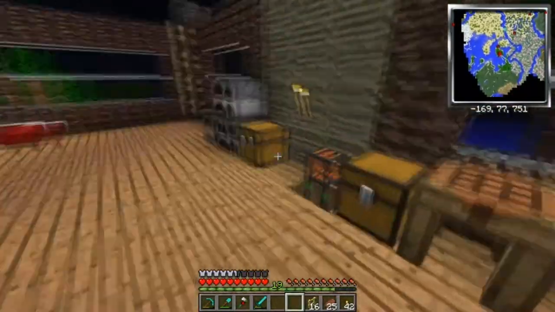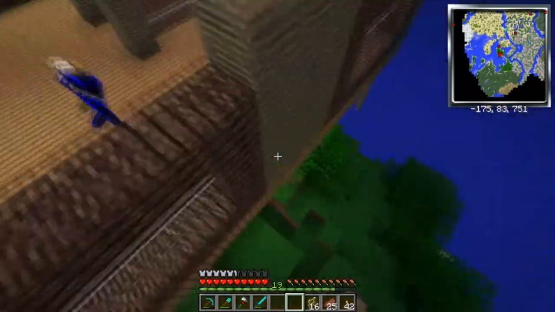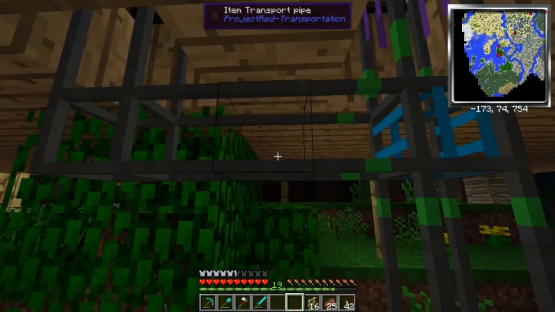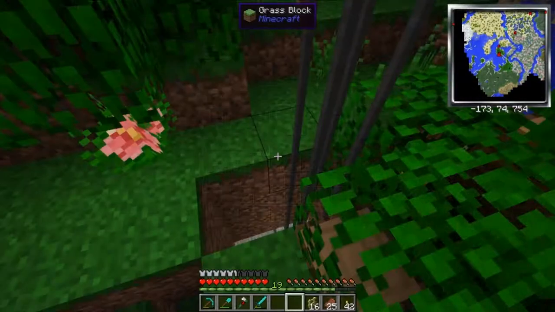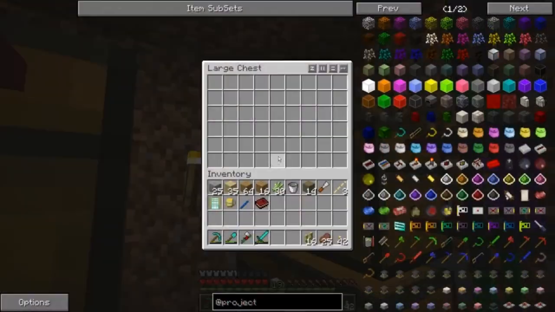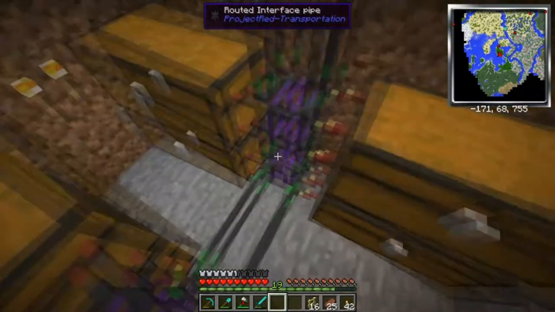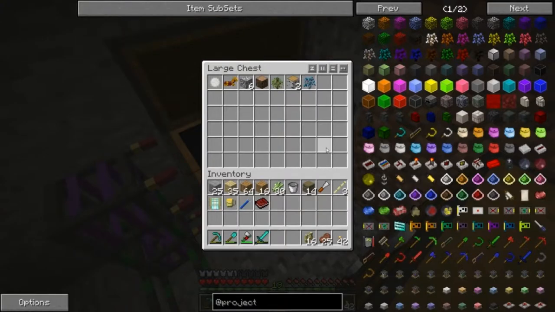Also, I made a nice little sorting system here with Project Red Transportation. So look at this, I got all my stuff in here. Pretty much what that uses is this Project Red request pipe, and then some routed interface pipes and item transport pipes. If we go look at Project Red, I'll show you the stuff. You can have the chest here, but these only connect up to one side, the side with the little yellow stripe. So these don't even matter, which is kind of annoying. I could take these off and it wouldn't matter. But you need to put these broadcaster and responder chips in here and all kinds of crazy stuff. So yeah, I'm pretty filled up.